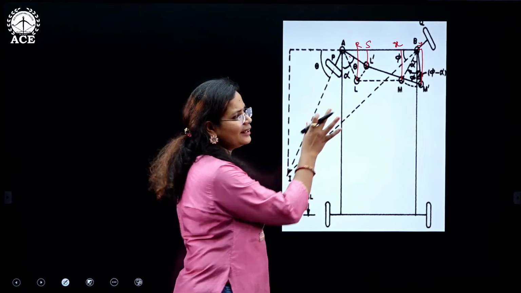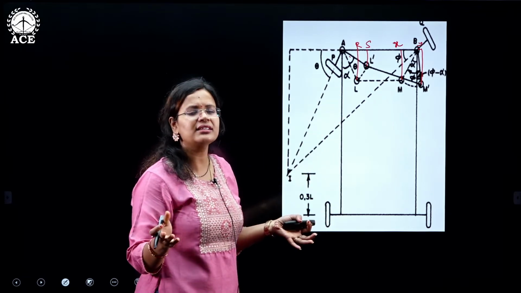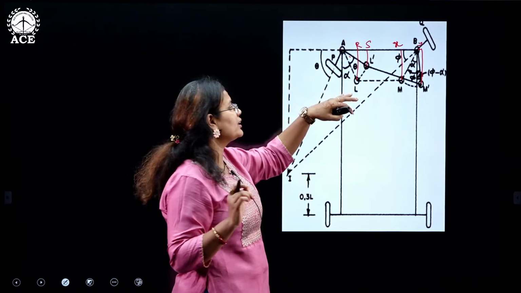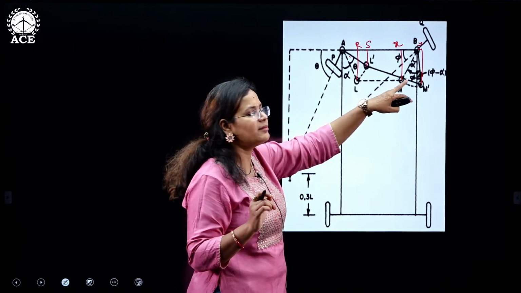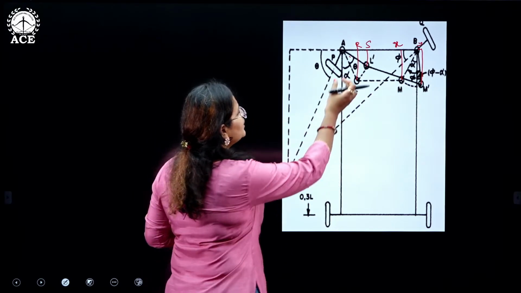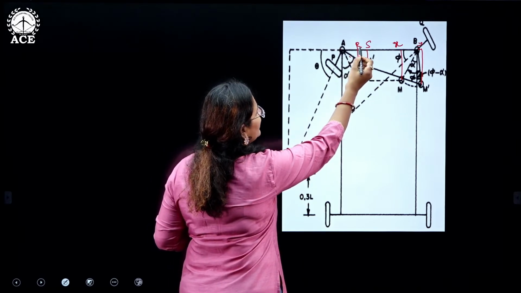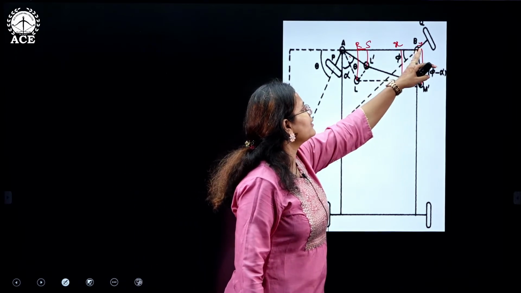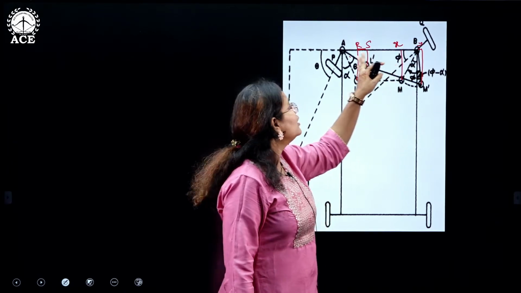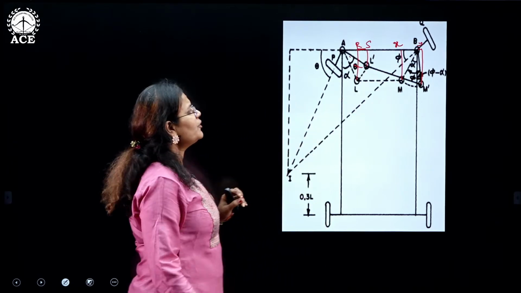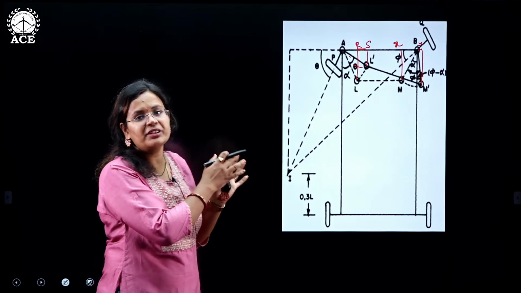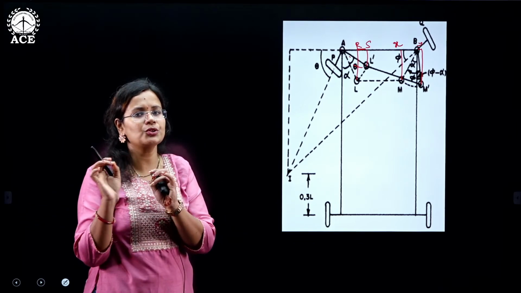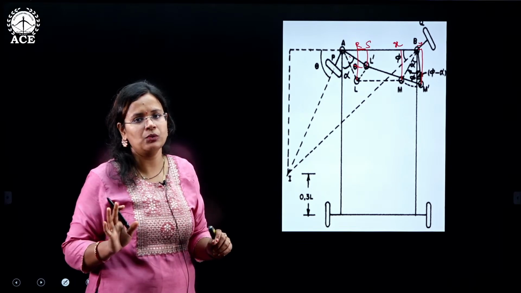So I can say that the link lengths are not changing at all. The length of the links cannot change. They are just changing the position. They are changing the tracing point. So instead of L, it is reaching L dash. Instead of M, it is reaching the M dash position. So if I see the projection over here from L to L dash, the distance over here horizontally is RS. Same thing, it is XY here. I am talking about XY small letters here and here RS capital letters. So if a link from the left side is moving and giving the same kind of constrained motion to the right side, the distance moved horizontally should be equal. That is the main agenda here.